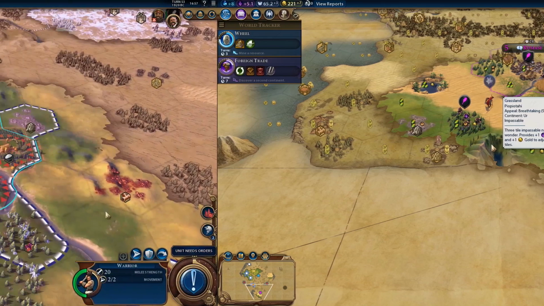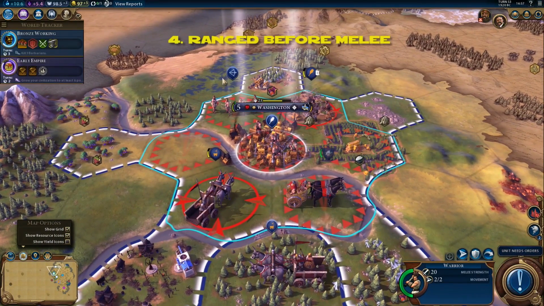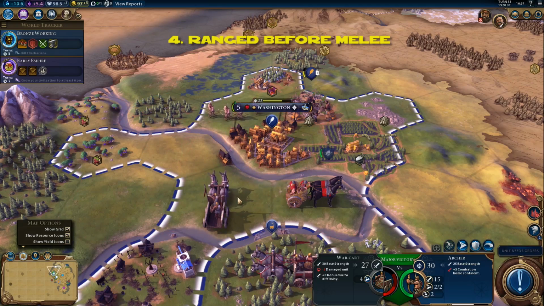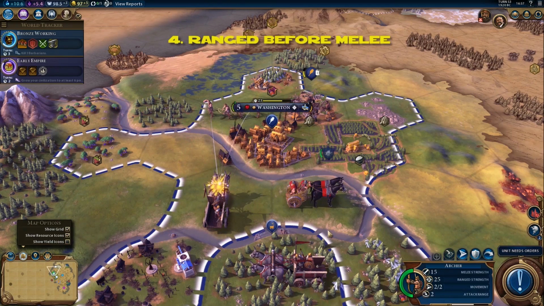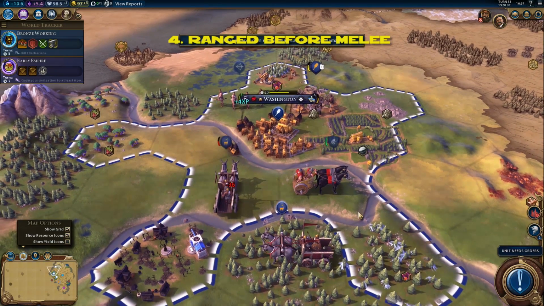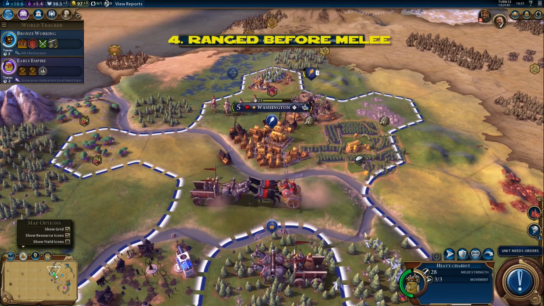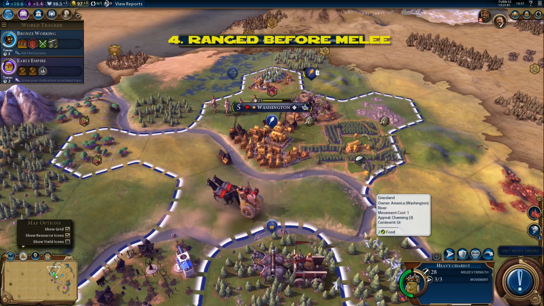So next up is a special tip for combat. First, you should always use your range units before your melee units, just because that way you weaken the enemy unit and they will do less damage to your melee units once they fight. Something to keep into account.